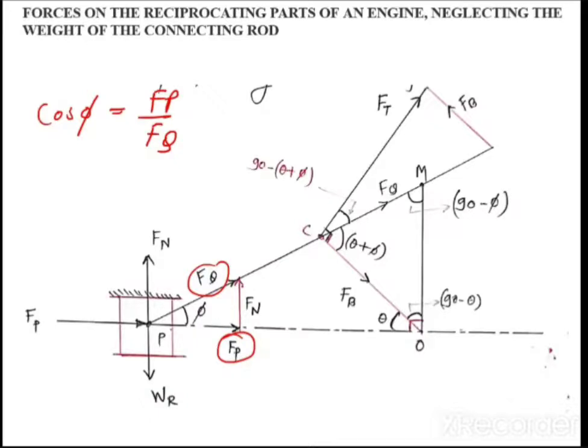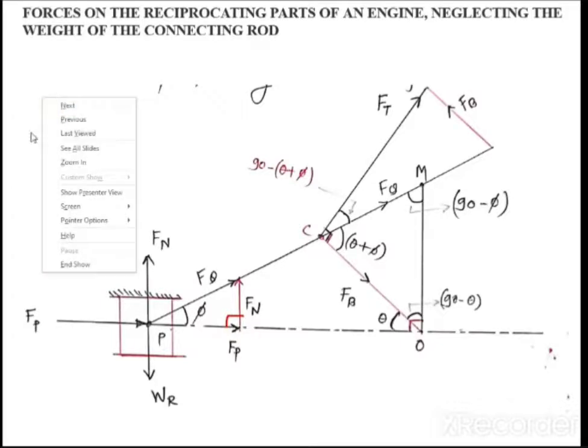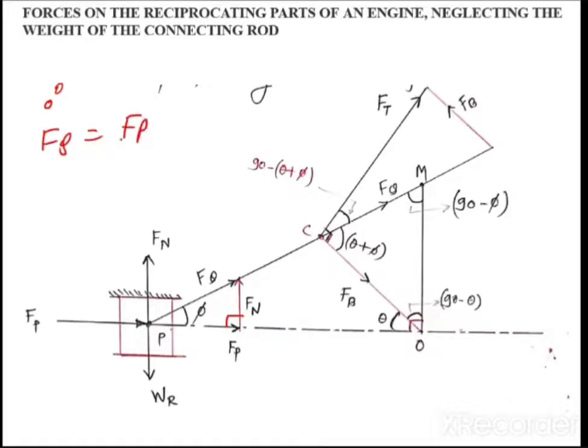cos phi. If I take this right angle triangle, and let us say if this is the FN, this will be also FN, na? So this cos phi is equal to adjacent side upon hypotenuse, that is FQ, right? So what is cos phi? FP upon FQ. Okay, clear? If I take this right angle triangle here, consider that right angle triangle here. So I am getting cos phi, sorry, Fq is equal to Fp upon cos phi, right?